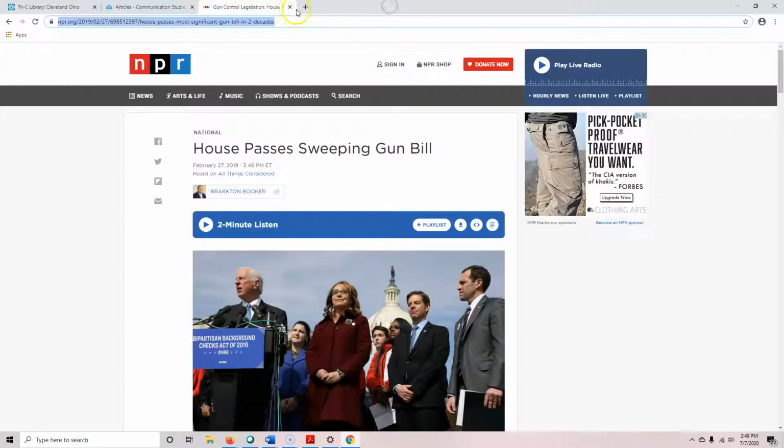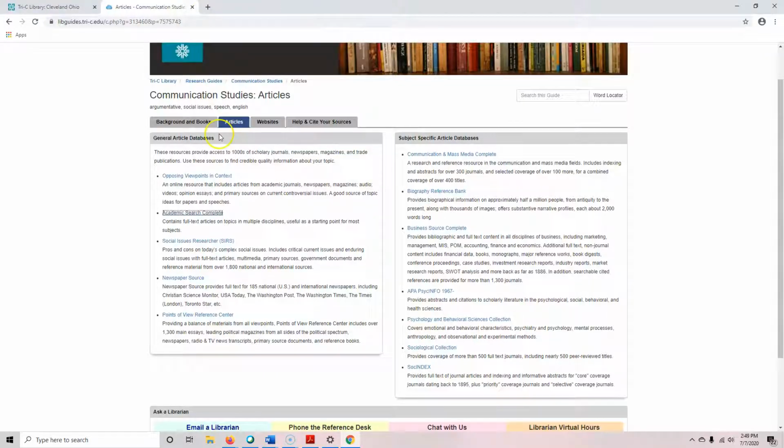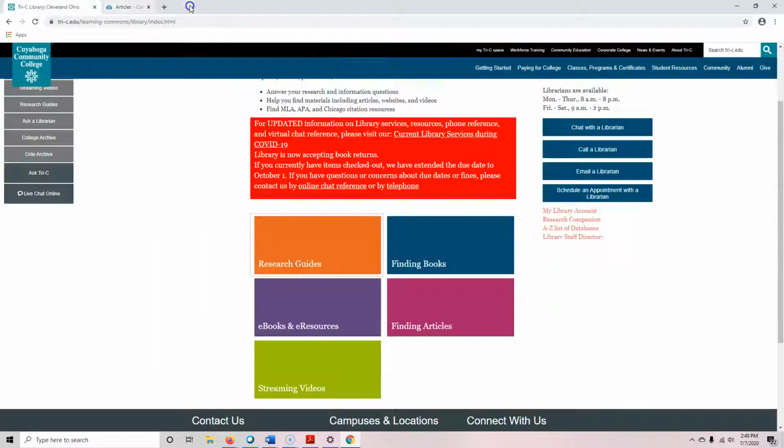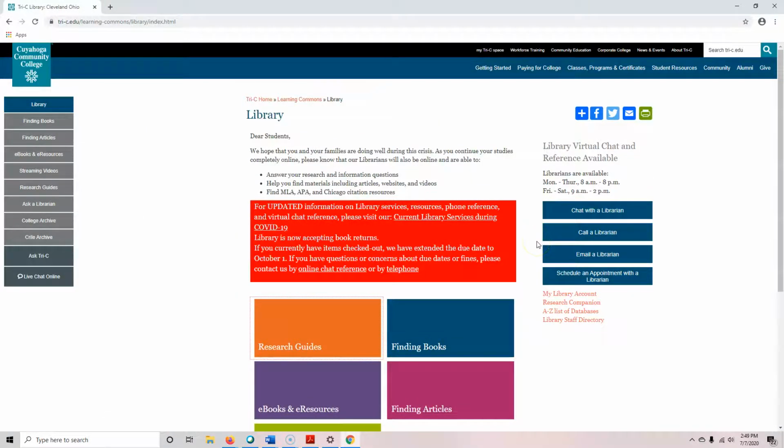So hopefully this gives you a good introduction to the kinds of resources that are here. But the last thing that I'll show you is if you do have questions, librarians are still available to help. So you can chat with us live, you can call us, email us, or you can schedule an appointment for more one-on-one assistance. So if you're finding too much stuff, not enough stuff, or if you're just having a hard time finding material for the topic that you picked, and maybe you want to switch your topic, reach out to us, let us know. We're still here to help.